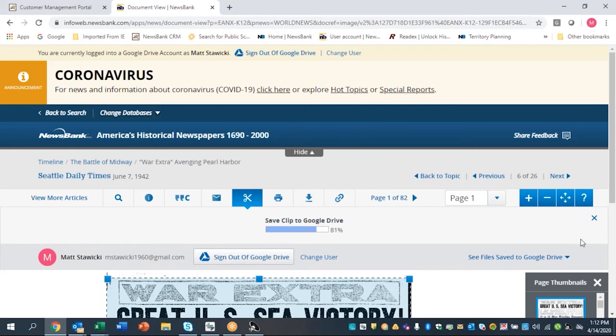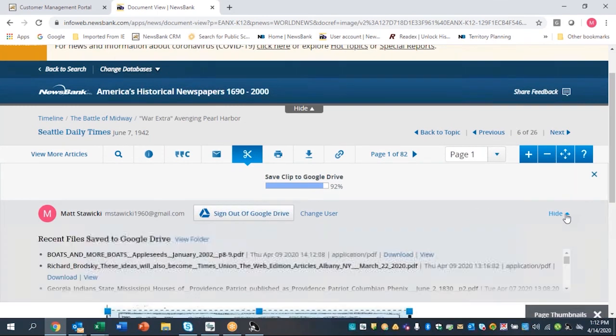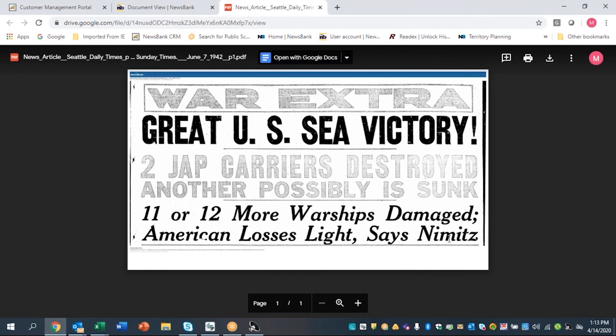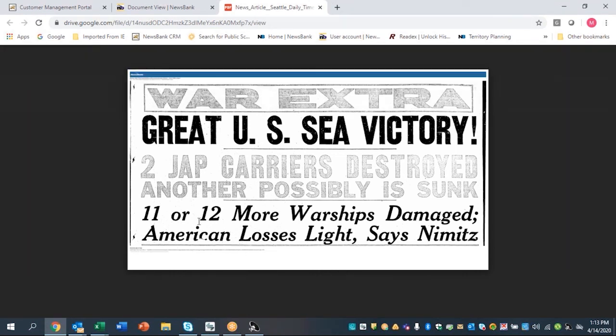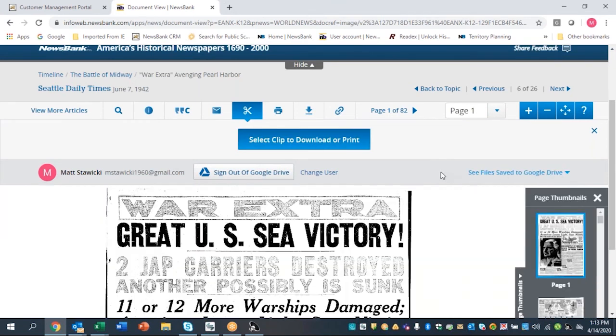Okay. So from here now, what I can do is I can actually view everything I've pushed out to my Google Drive. All right. So I can see all these different articles and such that I've pushed out, including this one here. So if I wanted to view what that PDF looked like, I can simply click on it now and see, is that usable? As you can see, very clean, very easy. So very, very usable now. And the citation, although you can't see it, is right here. So that clip function really works well for pulling out information.